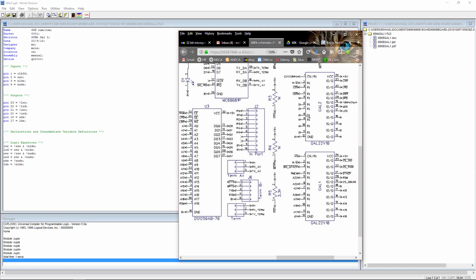So GAL 2 chip is this one here, and basically in this one all you want to do is provide the separate read and write signals for the upper and lower RAM. So that's the reason why you got the read-write signal in, LDS and UDS coming in, and then getting these two signals out for lower and upper read and write.